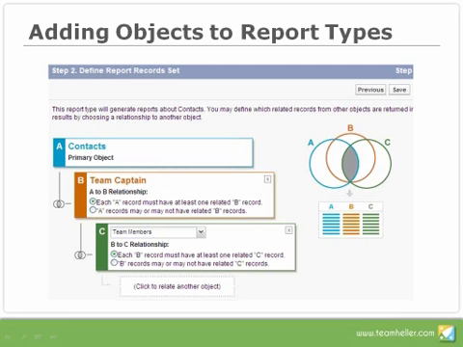Step 2 in building a report type is adding the objects that we want to report on. So what we're going to see is a wizard that will walk through adding different objects to the report. One of the things you'll notice is there are only so many objects that can be used at any step in the project because they have to be logically related in the back-end database. And one of the things that native Salesforce does, that Luminate does, is it's managing the joins between objects for you, so you don't need to do that.